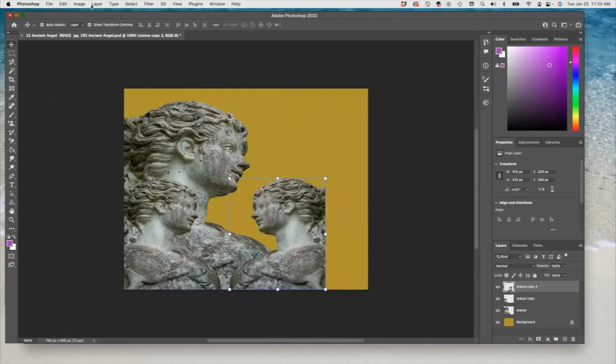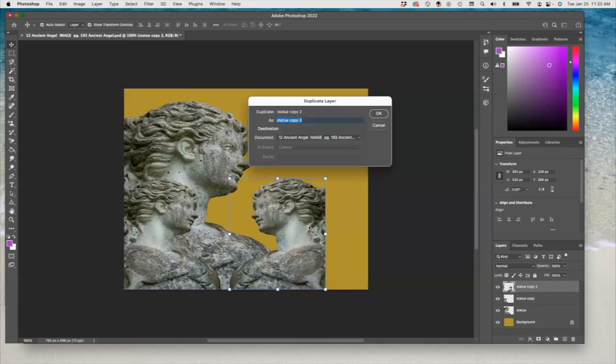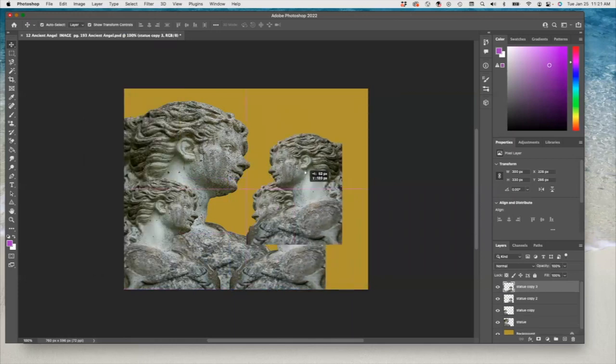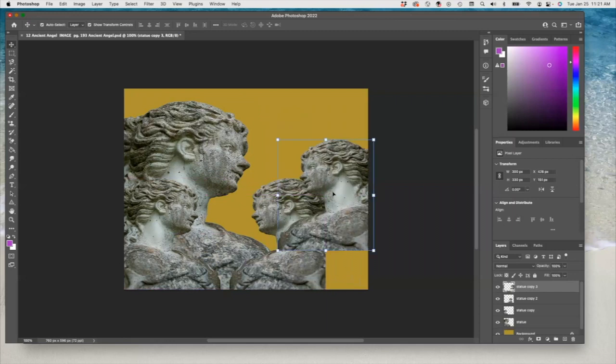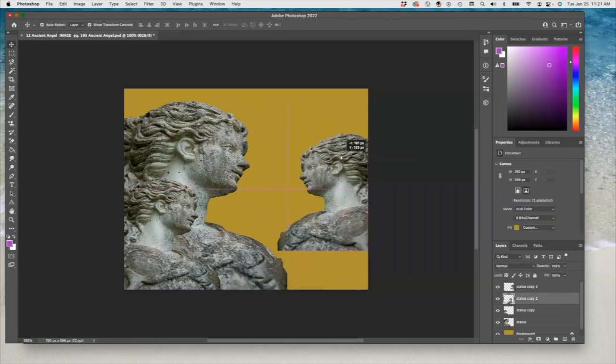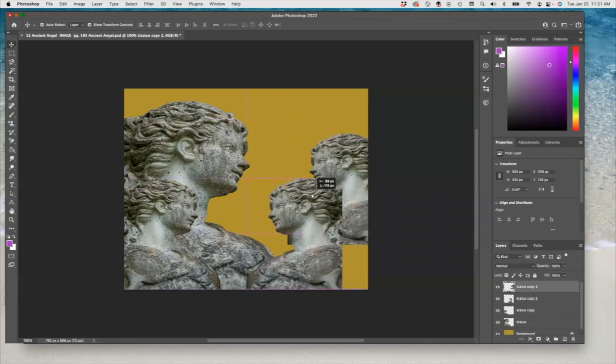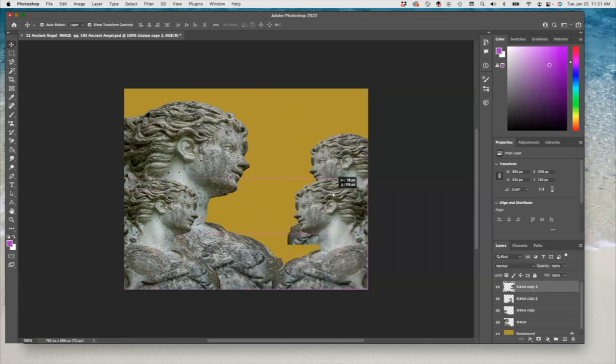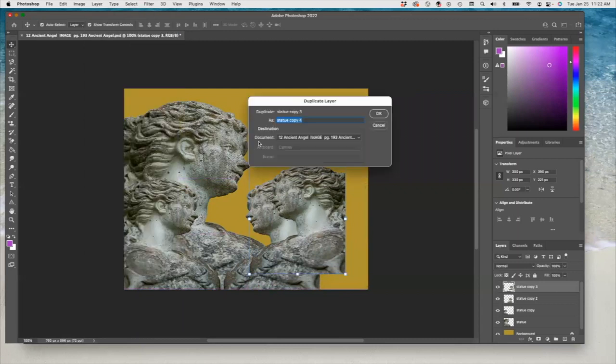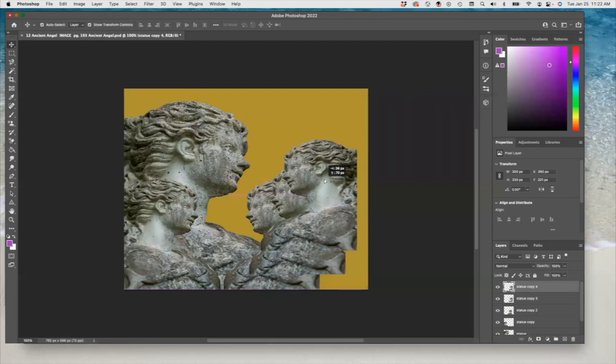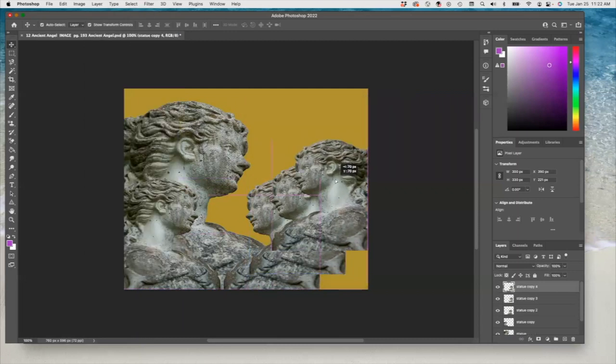And then I'm going to duplicate this layer one more time, and then I'm going to put one here. I want this to be on top and this one to be on the bottom. So I have 3 of those looking this way. Okay, so now we can go to each layer and make some changes.